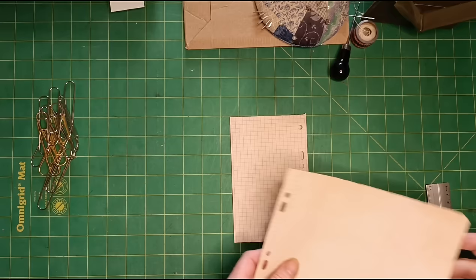So that's the first signature sewn in. I'm going to go off camera and sew all the others in, then I'll come back and show you when I'm done. Okay, so I'm all bound in — that's the spine. They always end up bigger than I intend — I said to myself, just a handy little notebook, and it ends up that big. But anyway, I'm quite pleased with how the stitching looks on the outside — it's quite neat. I was going to put something over it but I think I'll leave it. I won't put the original spine back on either — I'll keep the spine for something else.